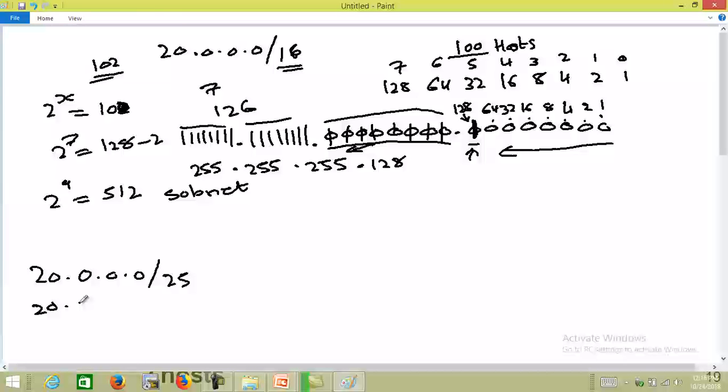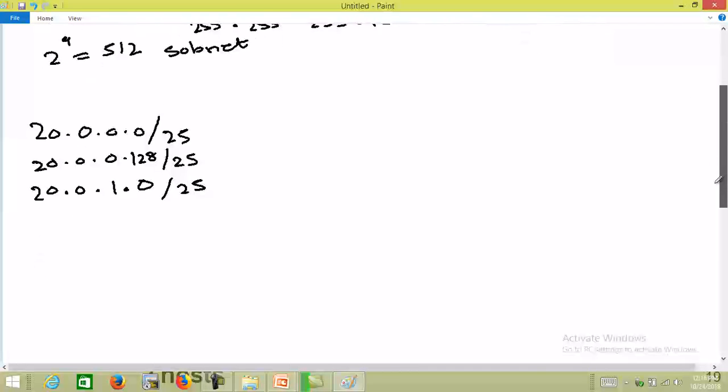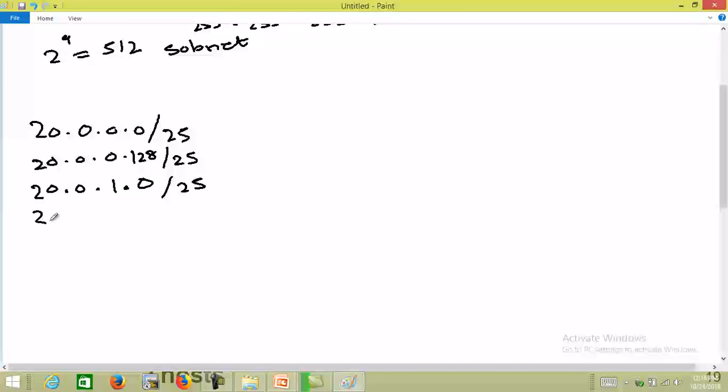So we'll have 20.0.0.128/25. If you add 128 to 128, you'll have 256. You cannot have 256, so that becomes a 0, and this one becomes 20.0.1.0/25. Then we have 20.0.1.128.